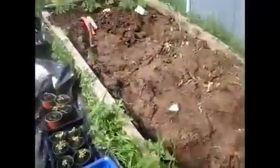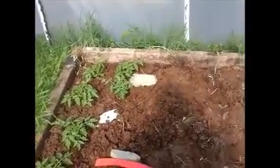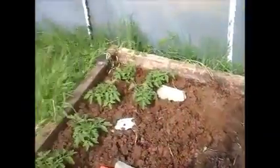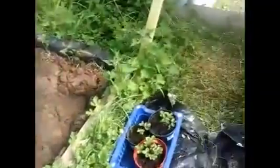So that's the tomatoes planted. I'm going to leave it now and go and get, my aunt has some gooseberry plants for me, so I'm going to go get them. I seen a slug there before I went inside for a break, but I can't see it now. I need to get rid of it. There's a spider there. Weird looking thing. Lots of bugs in here. It's not nice at all. But sure, it has to be done. Right, I'm gonna go get these gooseberries and leave this to when it's cooler.